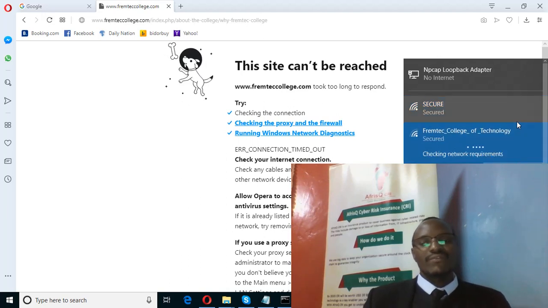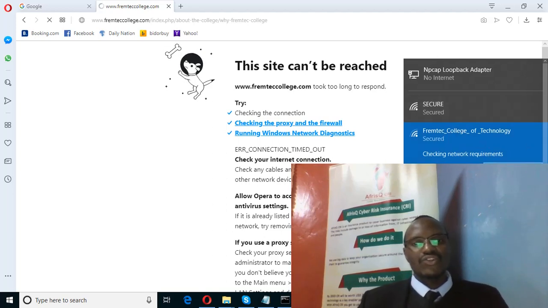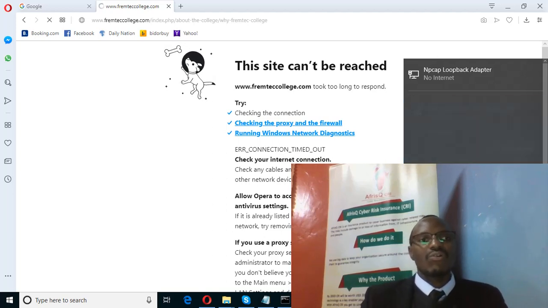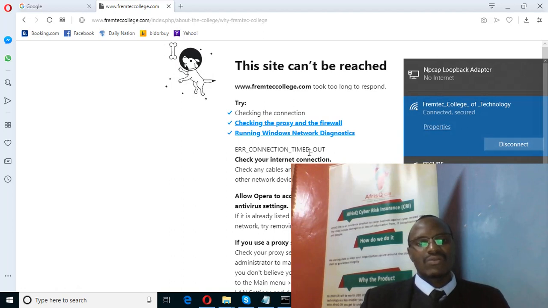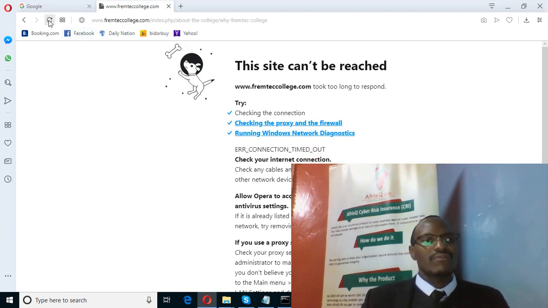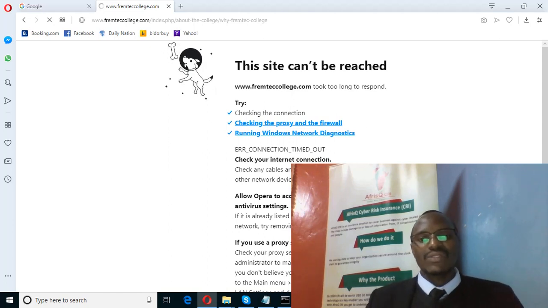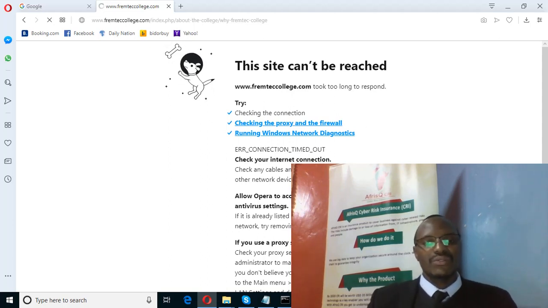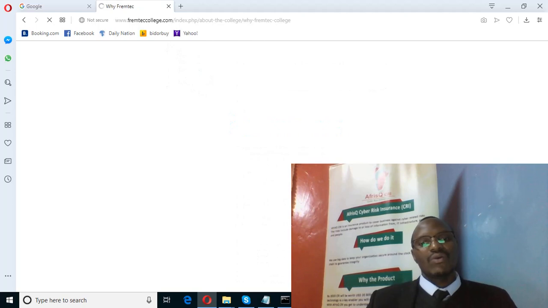So that is the Wi-Fi for the institution. We provide free Wi-Fi to all our students. So all you need is either your phone or your laptop, and you'll be given a user ID that you can use, basically for your own research and also your own learning.